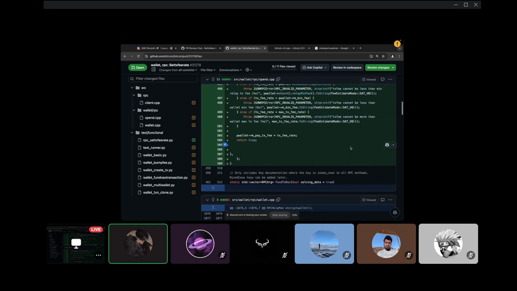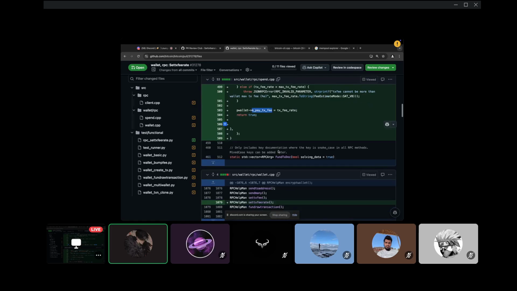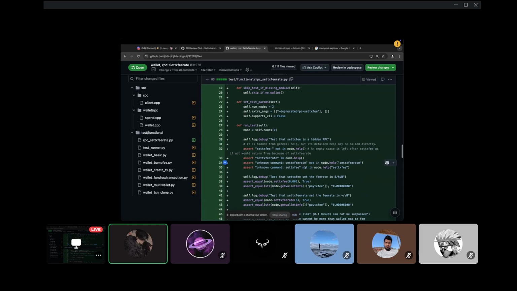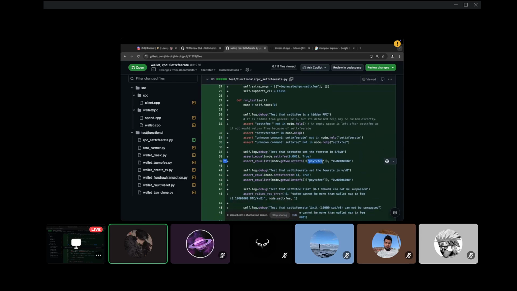So we can see above that the variable that we were updating was pay transaction fee. So this is exactly what that variable is. First we are checking if the transaction went through with the true assertion, and then we are checking directly in our state if the pay transaction fee was updated, and indeed it was updated if the check is going through.